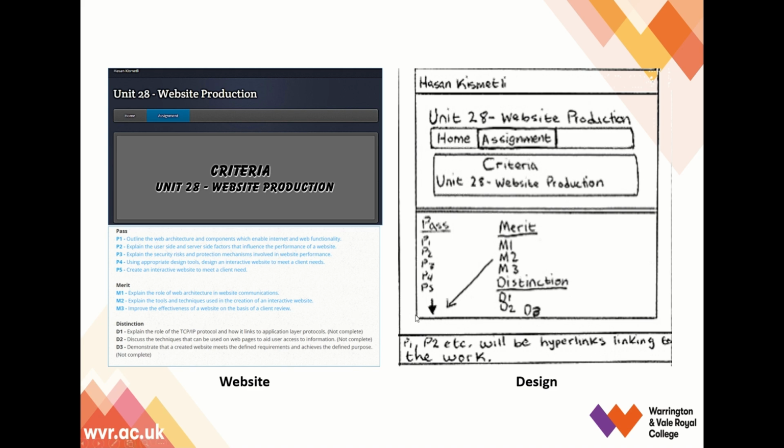Now, that is what you're going to end up with next week. You're going to do these at home. Okay, a lot simpler than this, but this is somebody who's created a portfolio website for their course, Unit 28, if you're interested, website production, and that's their actual finished website. But to get there, they've designed this plan.